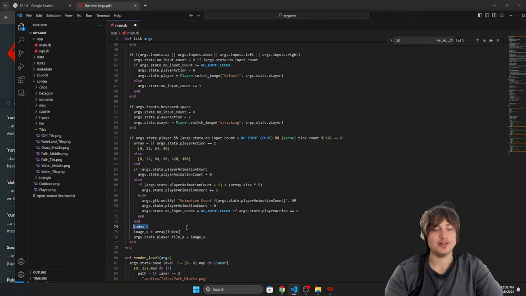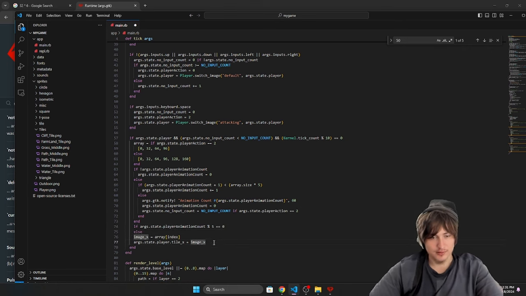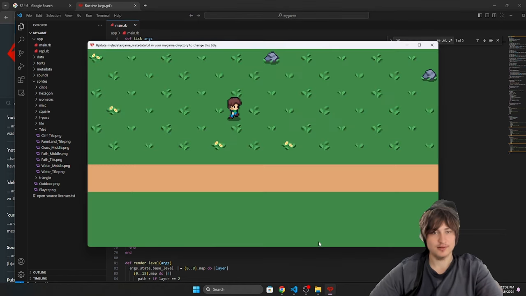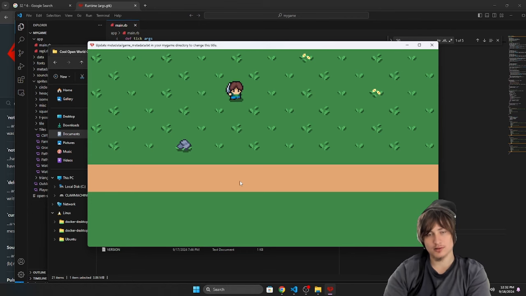I guess what I'll check is if player animation count is equally divisible by 5. So actually, that would be the case that we would add all the stuff. Else we're just not going to do anything, I guess. And the index would just be the divisor of this. Maybe not. Let's try to restart the state. Still tricky.